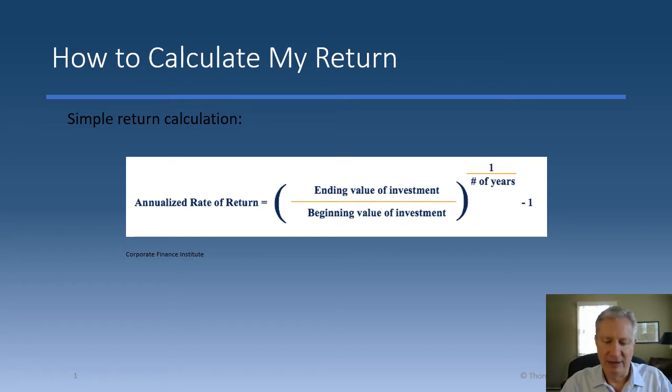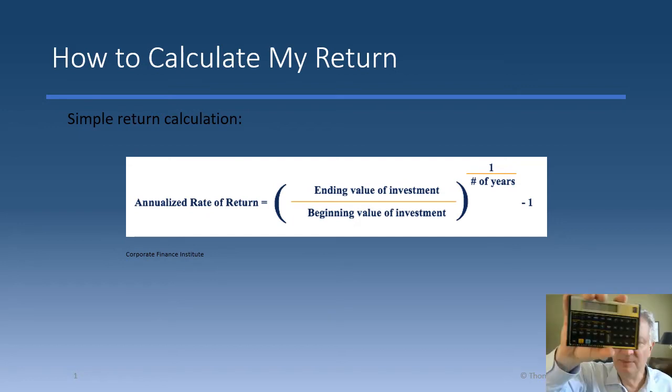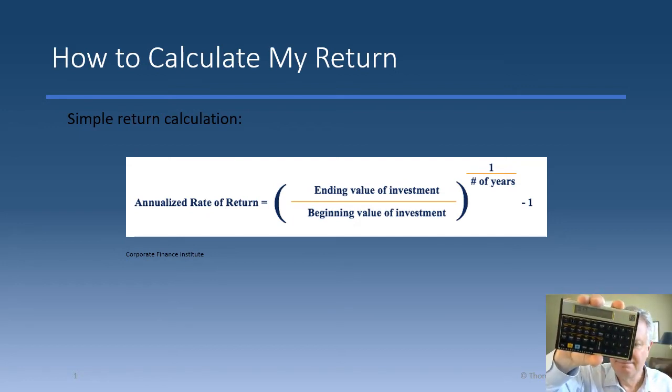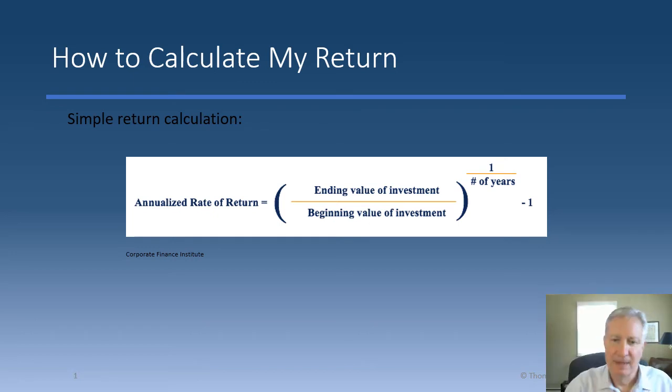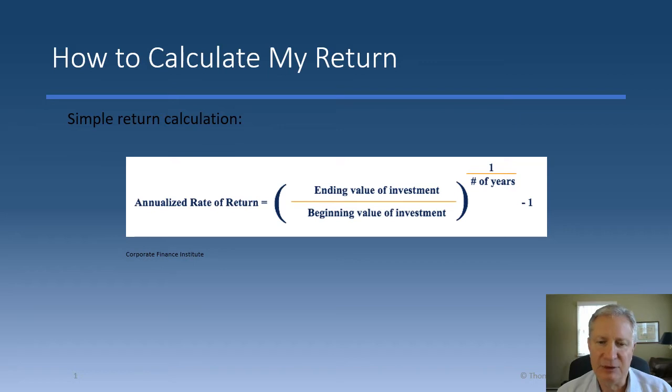Correspondingly, if I had a year and I bought something for $30 and I sold for 35, 35 divided by 30, and take 1 from it, that's a 17% return. There we go. So this is a very simple way to calculate, and the exponent just gives you a way to do this with some accuracy. It's still not as if you'd calculated it with a calculator, but it gives you some accuracy for multiple years.